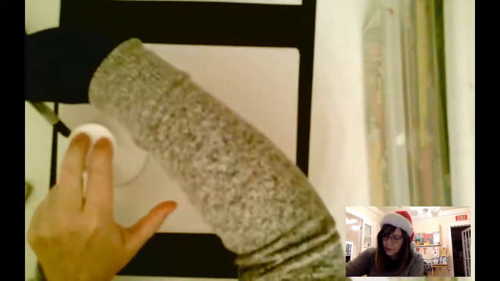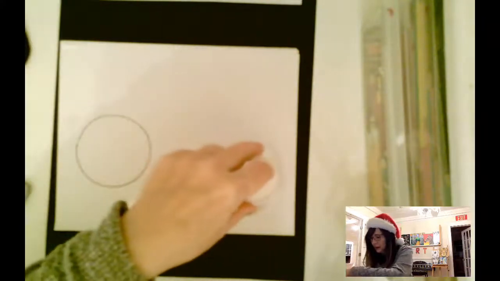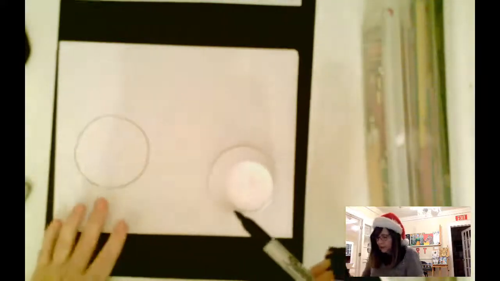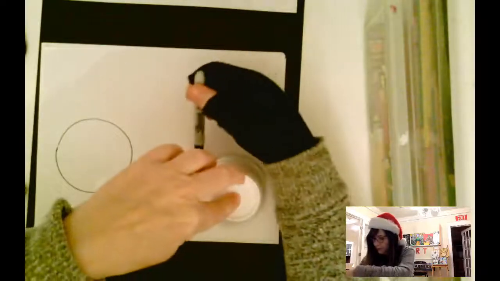Now what we're going to do is start by tracing our circles. I'm going to use a Sharpie or a black marker just so you can see it better, but use your pencil because you can always erase with pencil. I'm going to start by first doing my first circle at one end of the paper, and it's nice to have these at different heights. I'm going to trace my other circle as far over as I can.